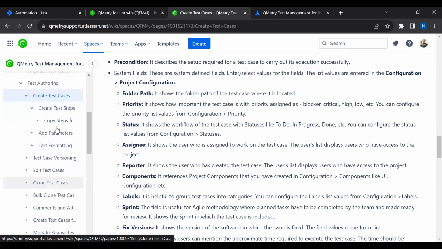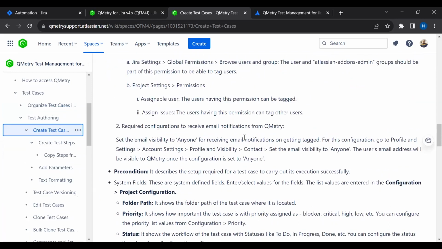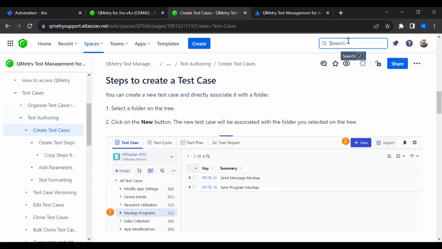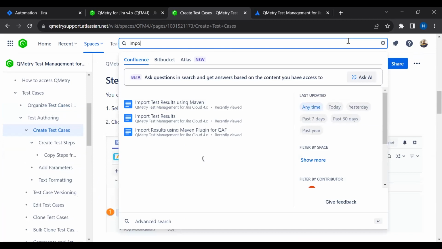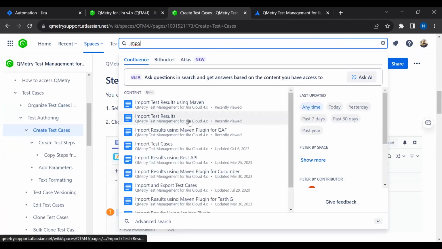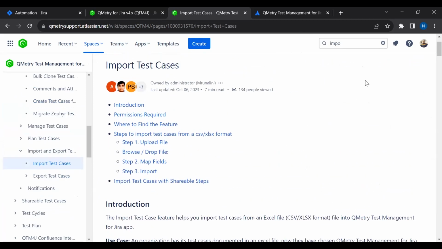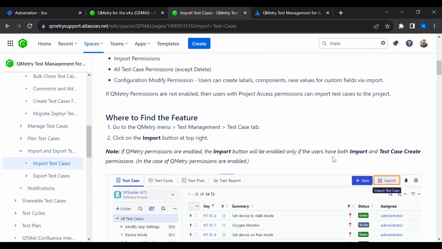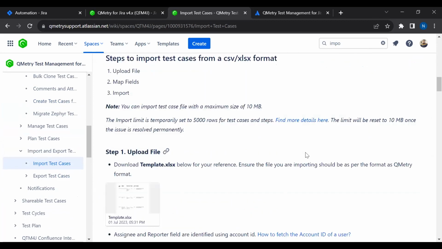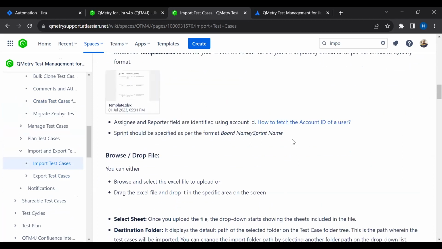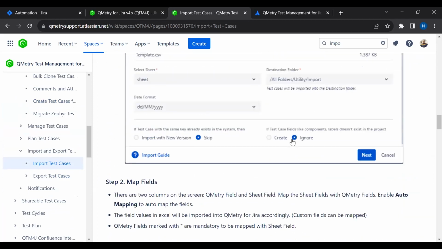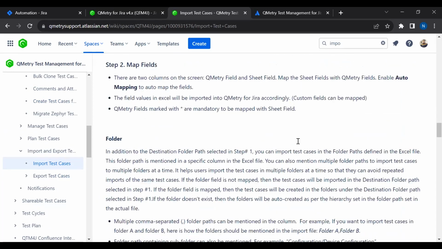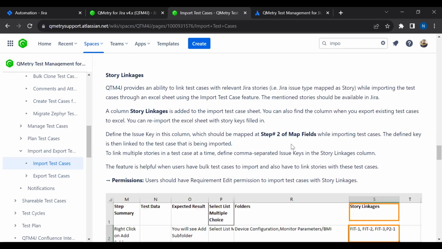So let me just show you some details here. So for example, here this is the test case creation, and there is a comprehensive guide also available. Import test cases. So here is the option, right? So it also comes with a quick search as well. So this is the import function. You have to have the CSV file in a certain file format. Here is the option. We'll go into some details later in the video, right?